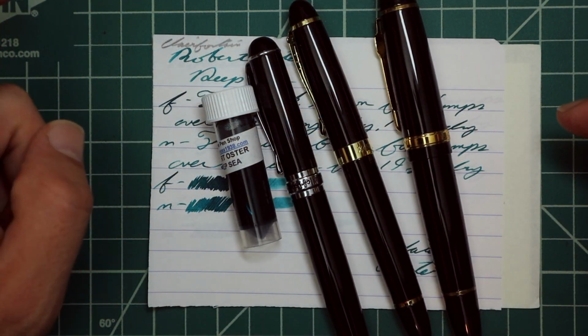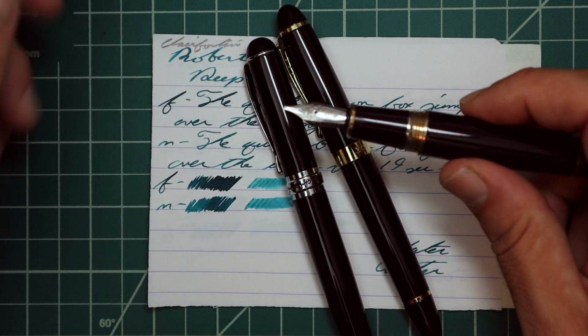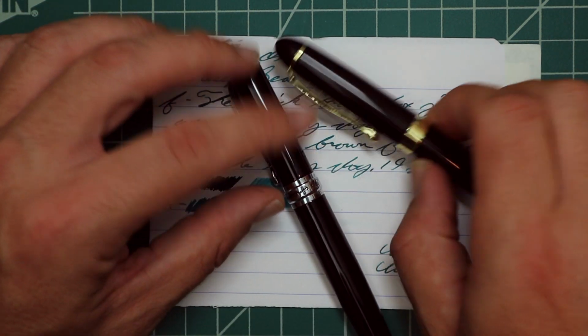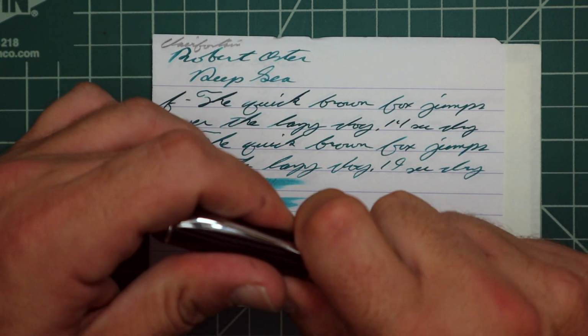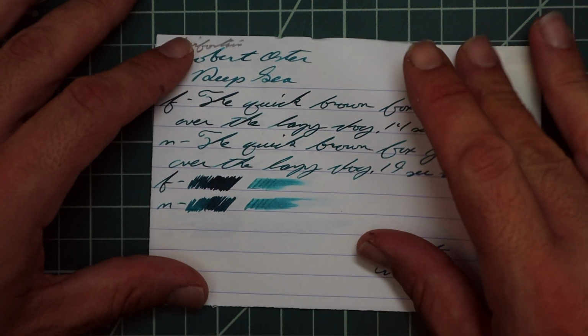Now, let's look at the writing samples. I picked this ink up in sample form, and to keep my writing sample consistent, I use a Jinhao 159 with a Goulet 1.1 stub, a Jinhao X450 with a Goulet medium, and a Jinhao X750 with a Goulet extra fine. Let's look at Clairefontaine.